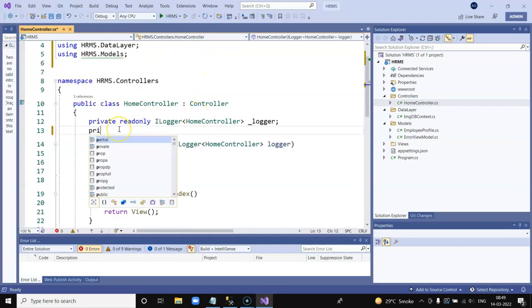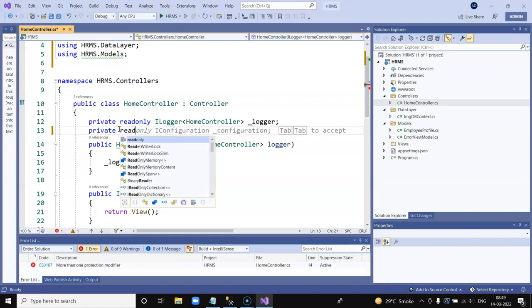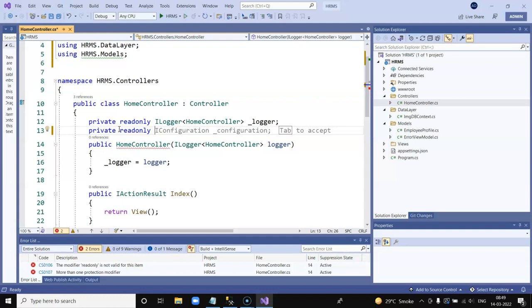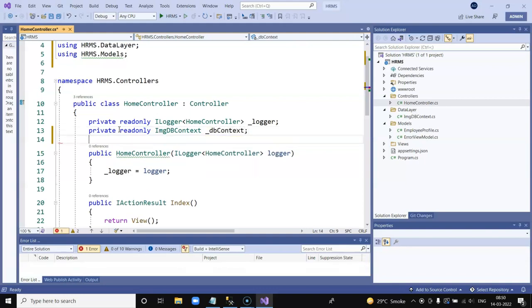We will declare our DbContext class, emp db context, underscore db context class.